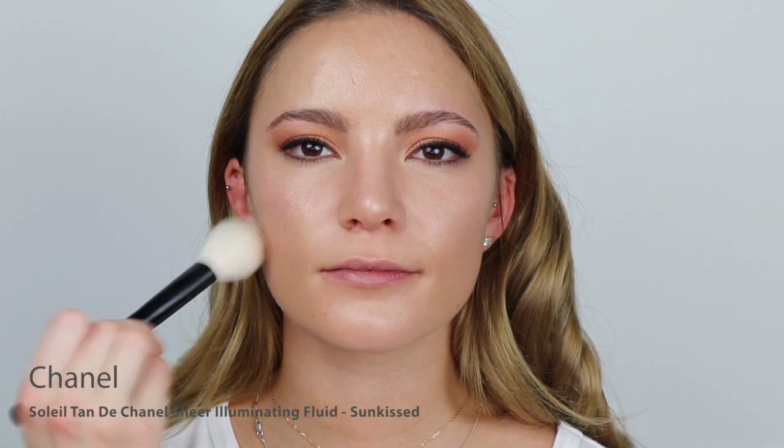It's all about radiant and glowing skin this summer, so I'm using an illuminator with a slight bronze tone to warm up the face.